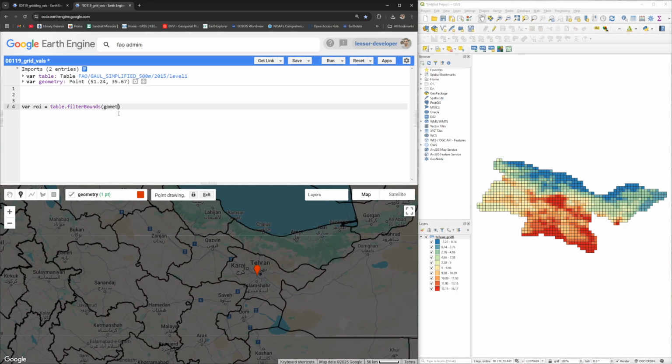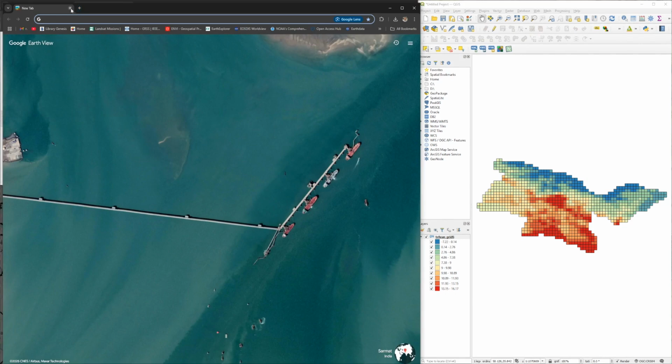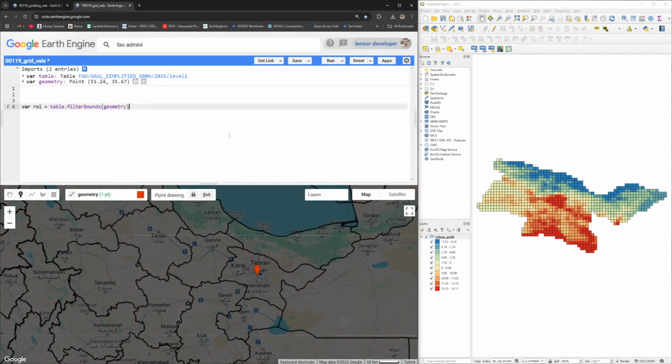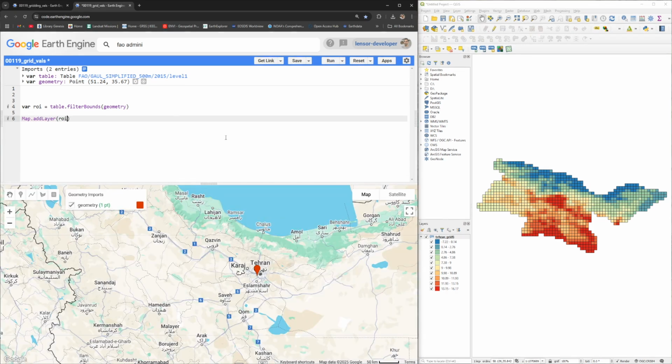Here it is, geometry. Let's run the code again and visualize ROI, just like that. Now you can see the shapefile including Tehran, the province including the capital and the other cities in this region.